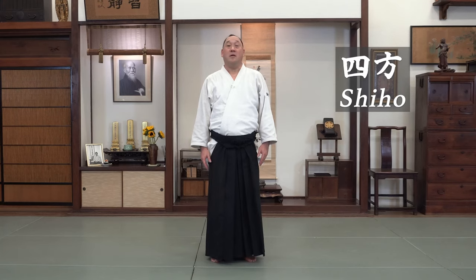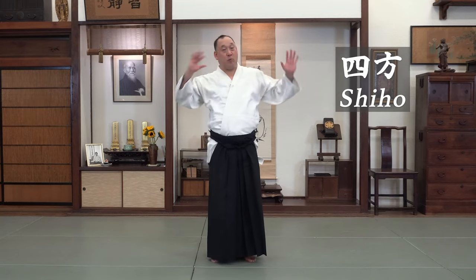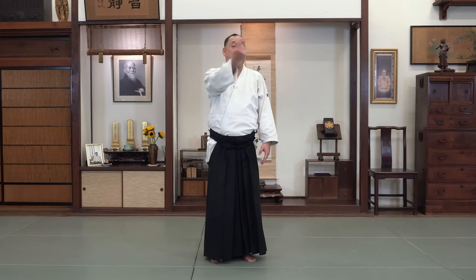The word shiho literally means in four directions, but in everyday Japanese language, shiho actually translates to everywhere. So shihonage is not made to throw in only four directions, but you can throw in any direction that you want to.